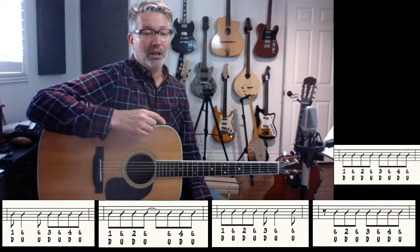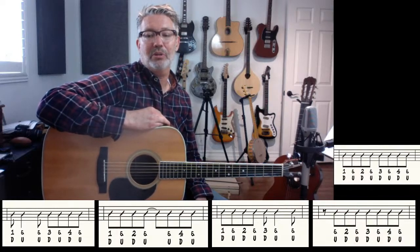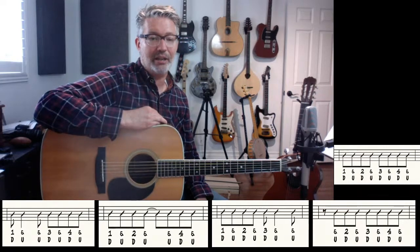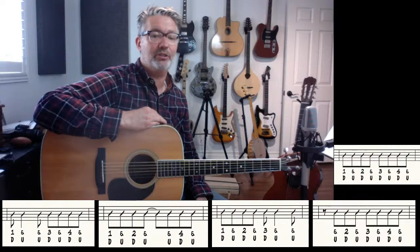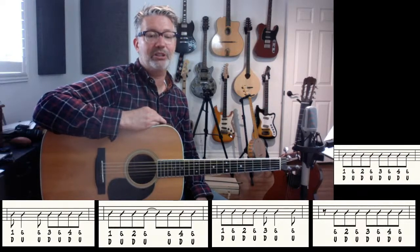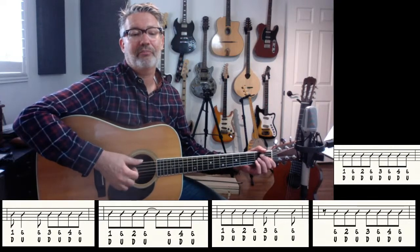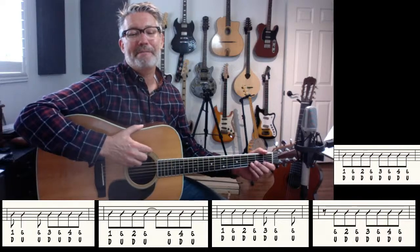Okay. But when we turn, the other way you could write that is we could have had, see the tie in the second one, we could have had a tie between the end of 1 and 2 in that first one. But instead it naturally drops in a, well, I actually could have notated that way, but it wouldn't.